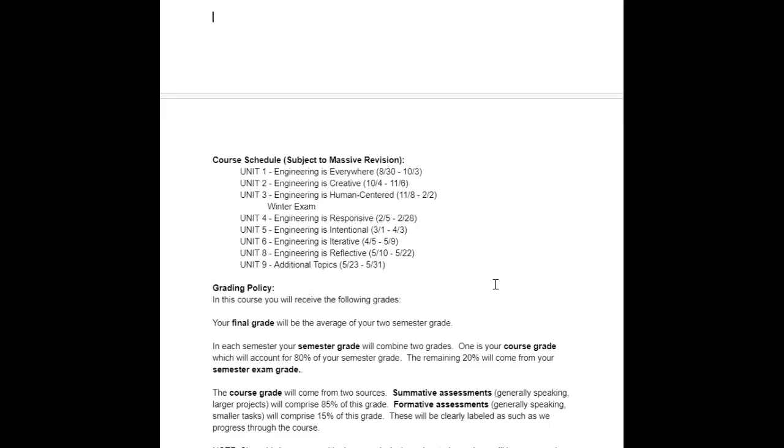There are snow days or random Garrison Forest events that may interrupt our class, and we may have to have an adjustment in our overview and schedule for the course. If that's the case, then we make adjustments. I send you an email, tell you where the syllabus is being adjusted, and then on here I highlight what adjustments have been made and make sure that that is available to you on Schoology.